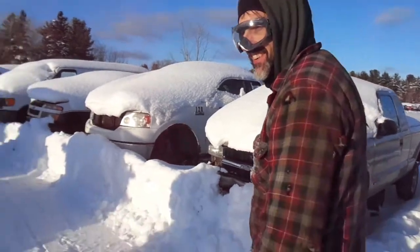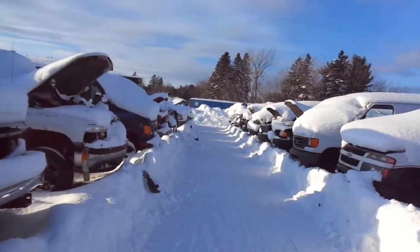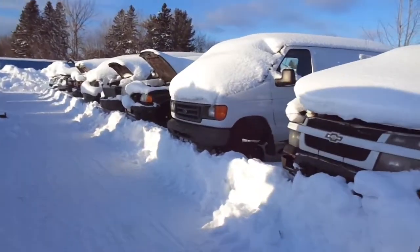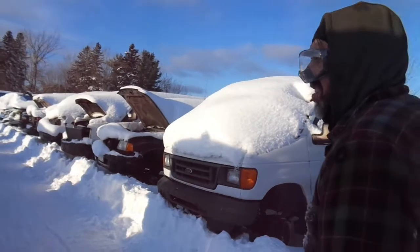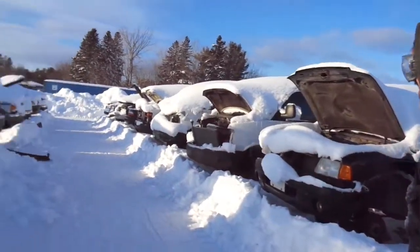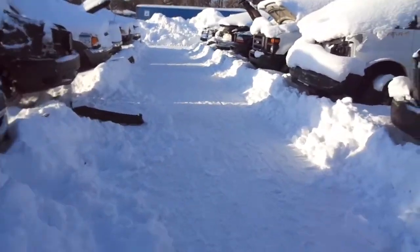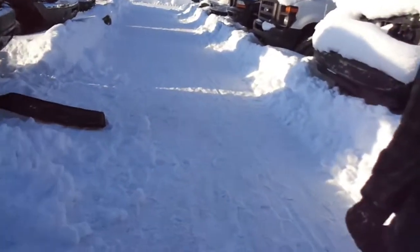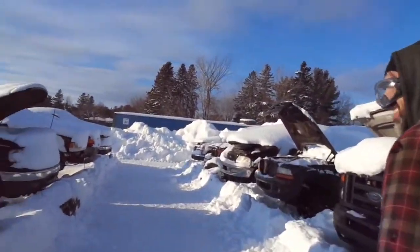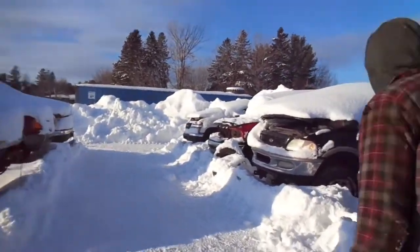6.5. I'm not seeing very much old enough over here. There's a lot of old Chevys, GMs. I saw a 350. Nice. But not a 6.2. My face is freezing. Well, that's the one from before. Oh, now we're looking for the diesel. Okay. Well, I'm gonna shut her down because my hands are gonna freeze right off.